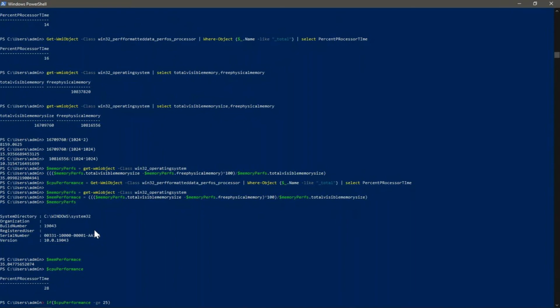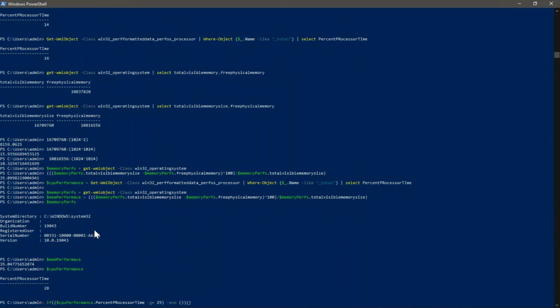the percentage utilized is just 28%, the percent processor time. Whenever you are combining multiple logics, here I'm giving the if statement two conditions, one is the CPU and another one is the memory. You'll enclose them in brackets and compare them with the -and operator. -and is a comparison operator. How the logic works is, if the first statement gives you true and the next statement gives you true, only then will whatever script block you have run.